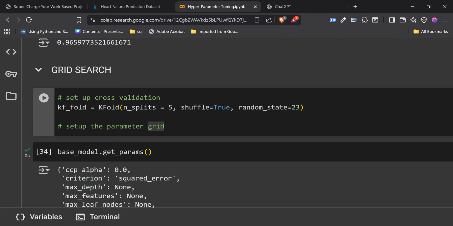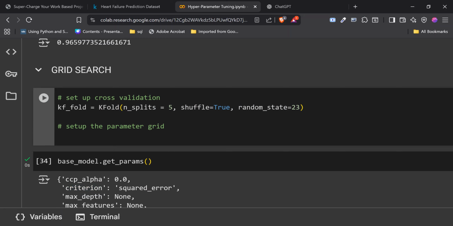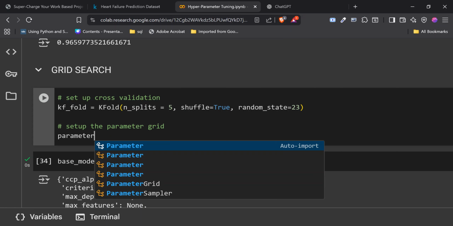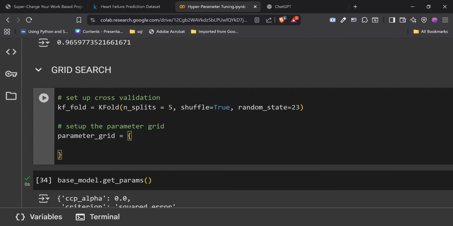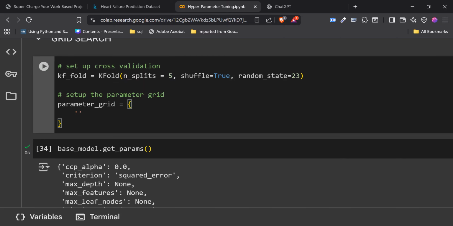So we're going to set up the parameter grid. How do we do that? We're going to say parameter grid. It's going to be a dictionary, and the first one is going to be criterion, which is our first parameter.